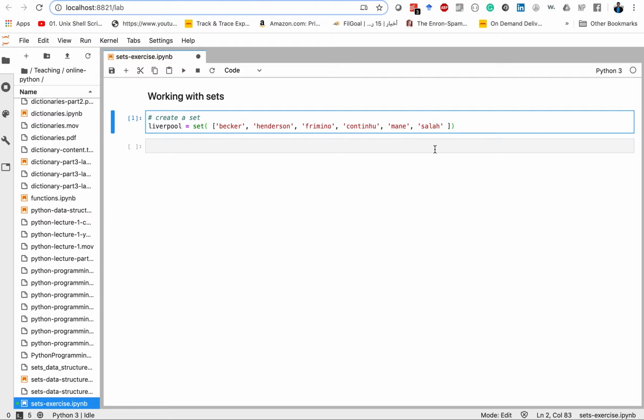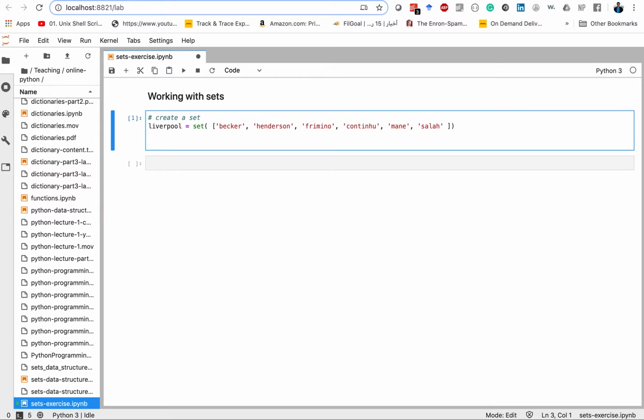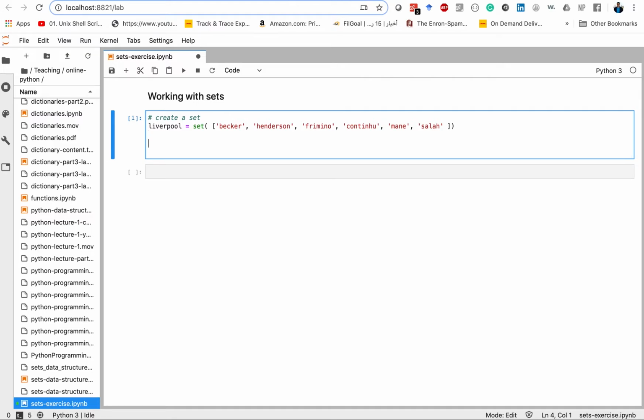So let me create another team, say Barcelona. If you like Lionel Messi, I don't know anyone who doesn't like him. His team is Barcelona or Barca, like that. We're going to create a set, and this set has some players.